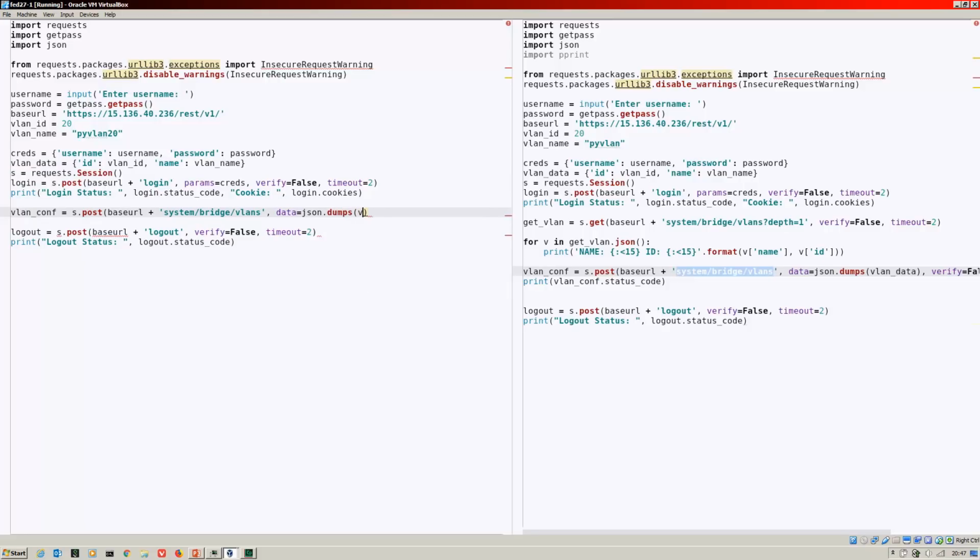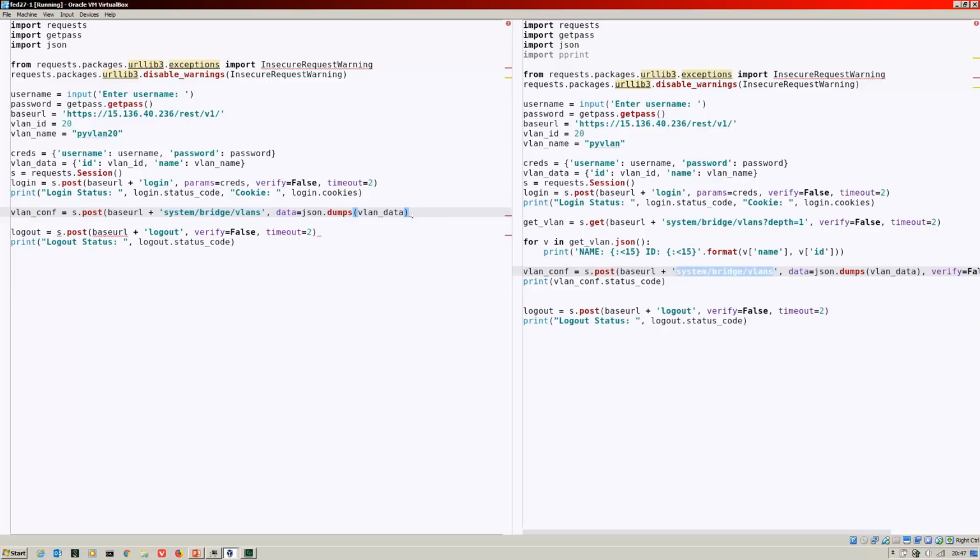Okay, so we put in vlan_data. Okay, so good. That's our data part that we're going to include. So that's where we send the post to this URL, and then we pack it with the information that we require to be configured on the box. So that's our data part.